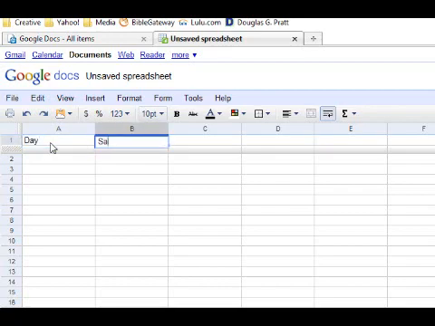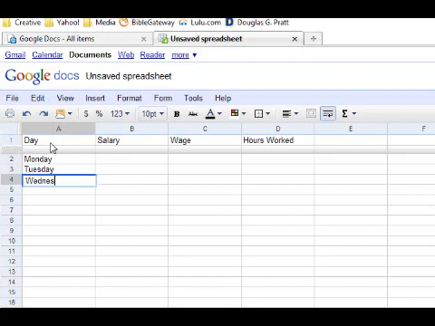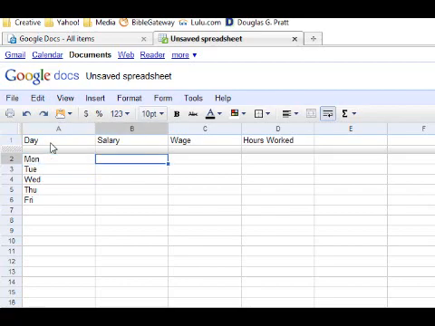We first type in day and salary because that's the information that we want on our chart. In order to get the salary, we need to know the wage and the hours worked. So the first thing we'll do is come over to the day and enter our days. We'll just do Monday through Friday. And as I'm typing this, I've now decided that I want to go back and just have 3-letter abbreviations for each day for some consistency, and so it won't take up as much room on the chart.